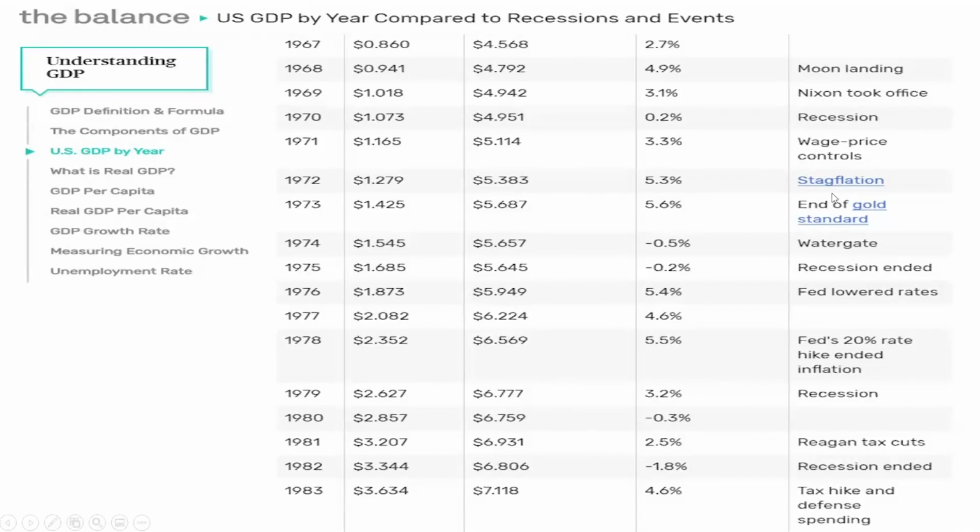So then the Fed in 1976 lowered the rates, as you can see here. And that was to spur the economy. But instead, it was the start of inflation going nuts. And then the Fed, of course, had to do the reverse when Volcker raised the rates to over 20%. GDP fell again in 1980-81. When taxes were increased in '83, once again, we started to see GDP rise.